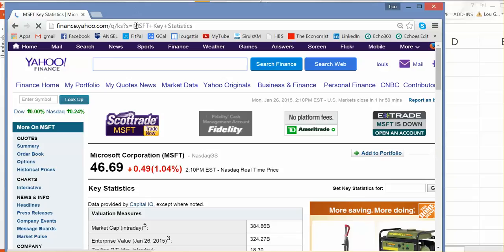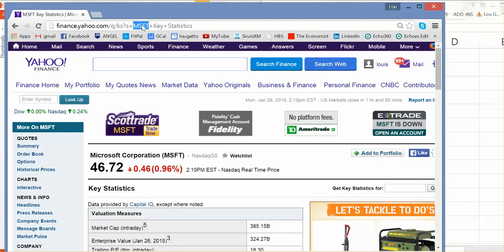All right, so this is a good website, in the sense that I can always just replace one particular value in the address and it'll update the website. So I'll change that back to IBM.